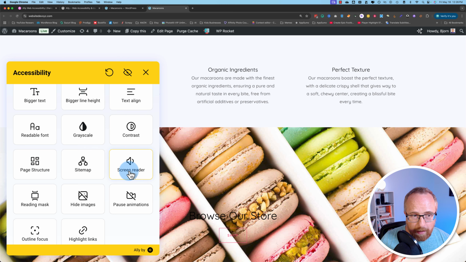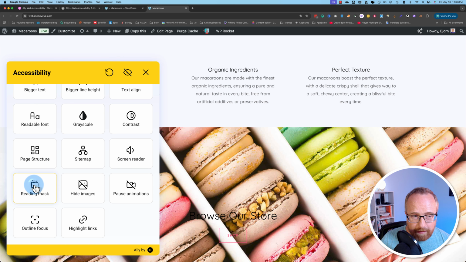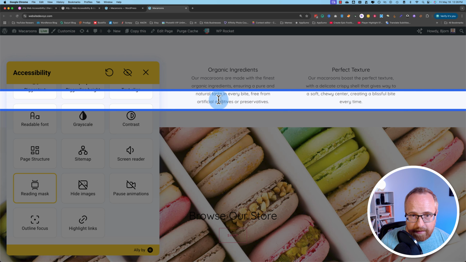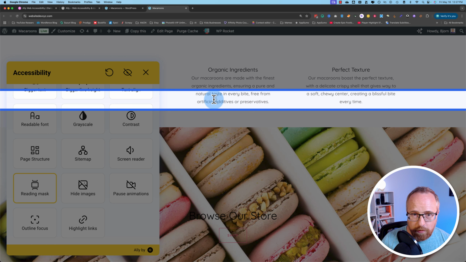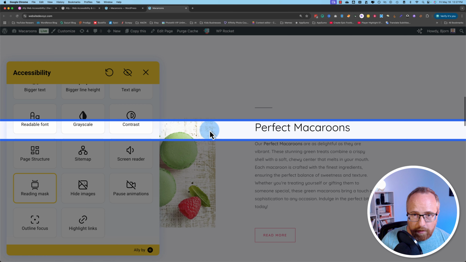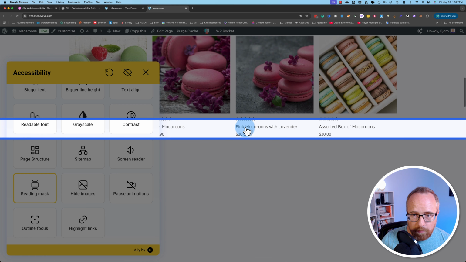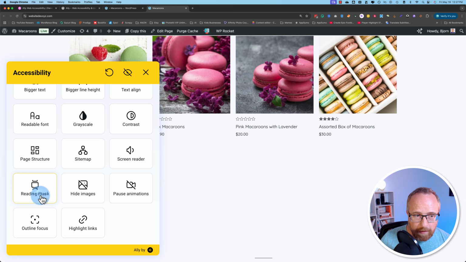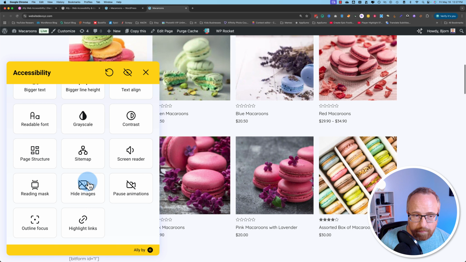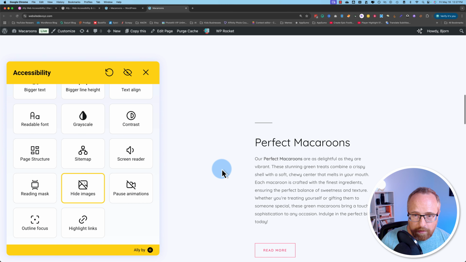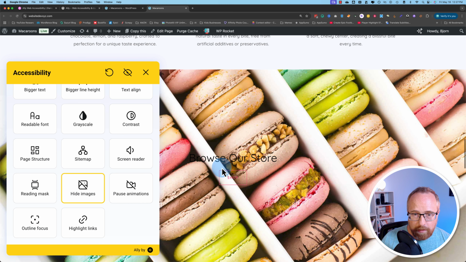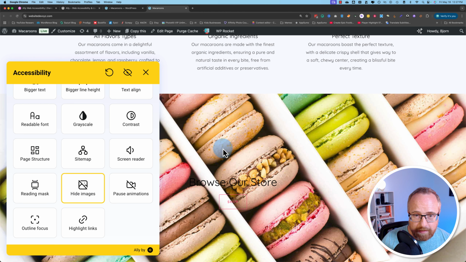And then we also have read masking, which only highlights exactly where your cursor is. So where you're reading really stands out and it follows your cursor everywhere on the website, which is pretty interesting. Then we have the ability to hide images. Click on that, image is gone. Not this background image though. So it must only be foreground images that are gone, or image tags, HTML image tags. These backgrounds would be applied by CSS.